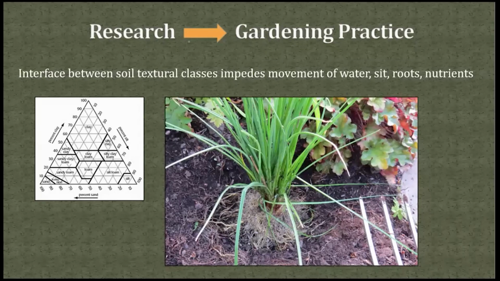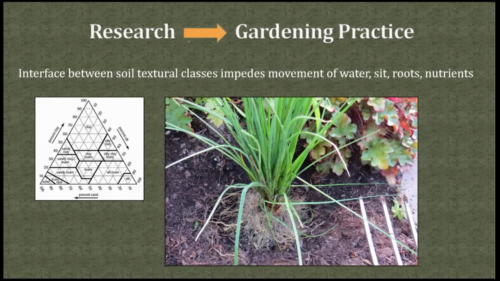So take a look at the soil triangle on the left. I had shown you earlier 12 types of soil as classified by soil scientists. So if you have one type of soil meet another type of soil from the soil triangle, there's an interface where they come together. Now, when we plant into the garden, we're not likely to be talking about those soil types, but instead, we're dealing with these soil types.